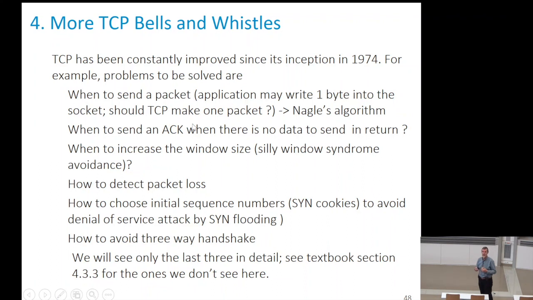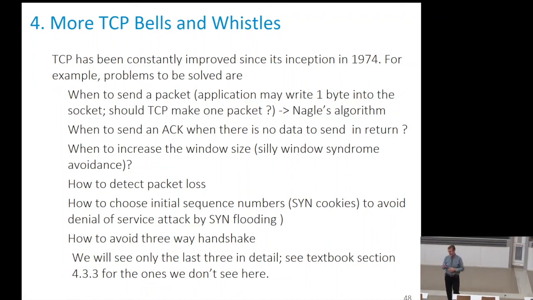If you receive lots of data, we have seen that the ACK is cumulative, so I can wait until I've received 5 packets to send 1 ACK that will ACK everything, or I can be very responsive and send 5 ACKs. If I'm very responsive, I'm creating a lot of traffic and a lot of work. If I'm not very responsive, I'm creating latency, because there is a trade-off to do somewhere. There are specified algorithms to do that. The one we will see next week, so that's a teaser for next week, is how to detect a packet loss. So this seemingly simple thing, in fact, is not as simple.